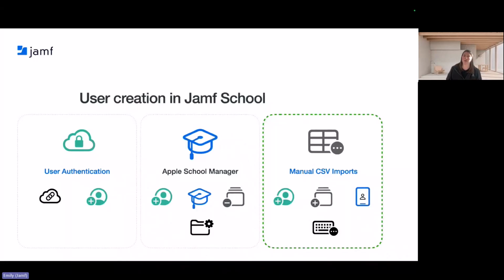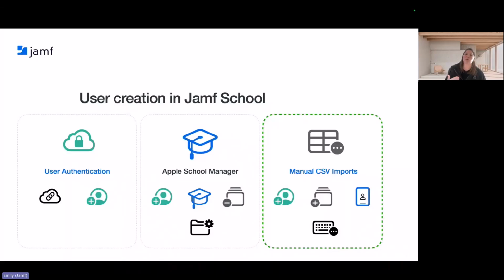So we can assign users within that manual CSV import into groups, and we can also assign the device in that manual import if we already know what serial number of device a user is going to receive. We can populate that information straight through in that manual import. So once again, we could do all of our creation with our manual import, but if the user did already exist, it would match that information.